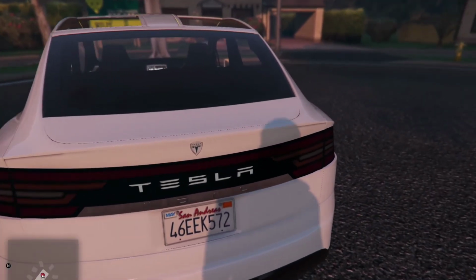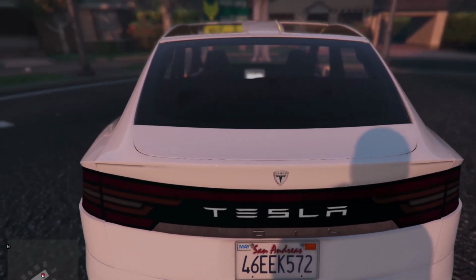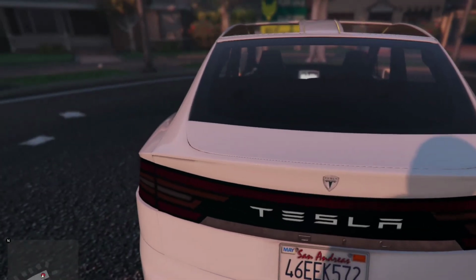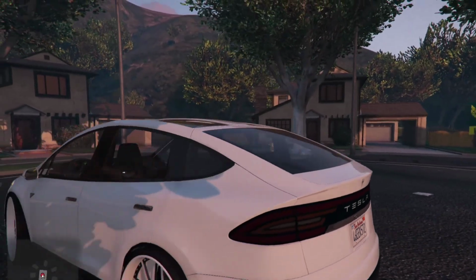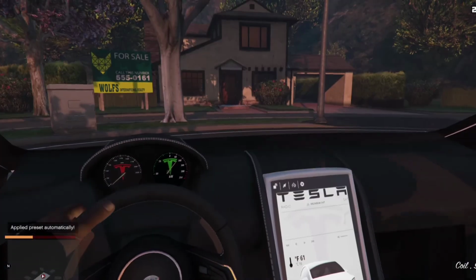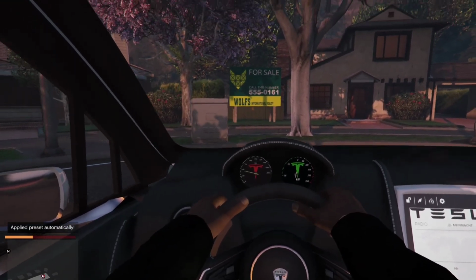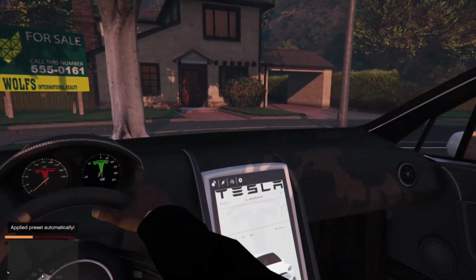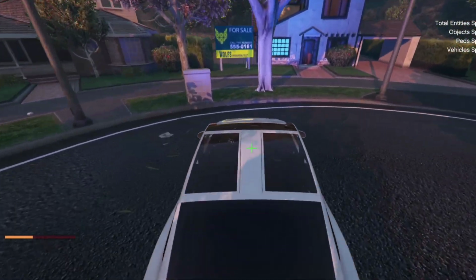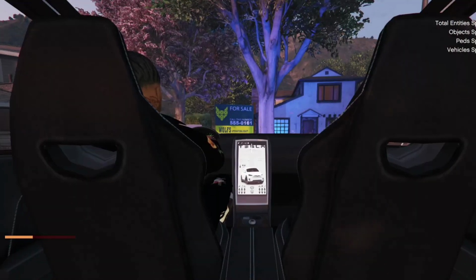Tesla joint right there with the Tesla badge on the bike. You know what I'm saying? And whatever name you put right there will be lighting up as well. And last but not least, boom. We got the speedometers right there. Love it. And this radio. Let me get up in now. The radio lights up.